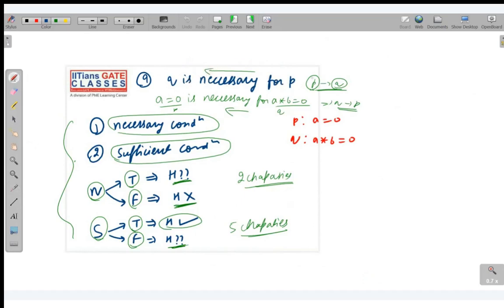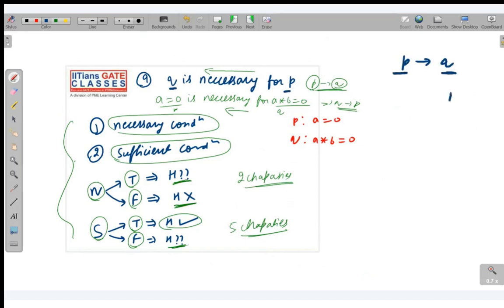I have told you necessary condition and sufficient condition. Necessary condition means if necessary condition is true, I cannot say about hypothesis. If necessary condition is false, then hypothesis is false. This is 100% true. So now I am saying the direction is like this. I am saying Q is necessary for P. So if I write P implies Q, I will immediately say Q is necessary for P.